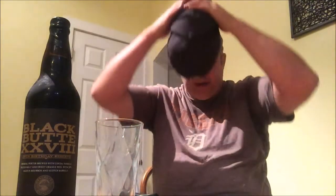Let me turn my hand around here, guys, so you can see my face instead of my shadow. But yeah, this is going to be a beer that you're going to want to share with somebody. It'd probably be around 300 calories, but even then, that's a big beer. You could use this as a dessert type beer or the last beer of the evening, which I'm going to do on this one, but I'm going to drink the whole thing. So 747 calories is quite a bit for a beer.